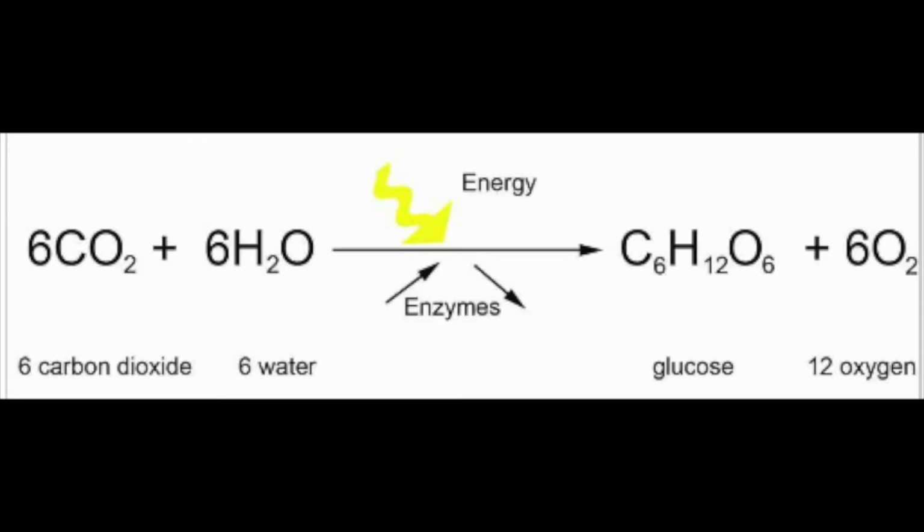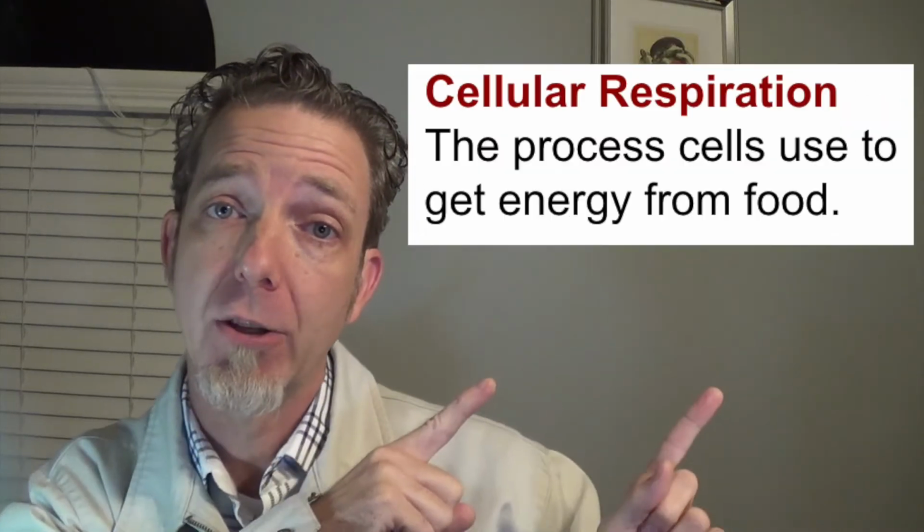Photosynthesis. This is the process. 6 molecules of carbon dioxide plus 6 molecules of water. Add some sunlight and you have 1 molecule of glucose, sugar, which is food, and 6 molecules of oxygen. It's like we've taken packets of energy from the sun and hidden them in the bonds of the glucose molecule. But how do we get the energy out of that when we need it? We eat. We get the energy out by a process called cellular respiration. All living things are made of cells. All cells use cellular respiration to get energy out of food.